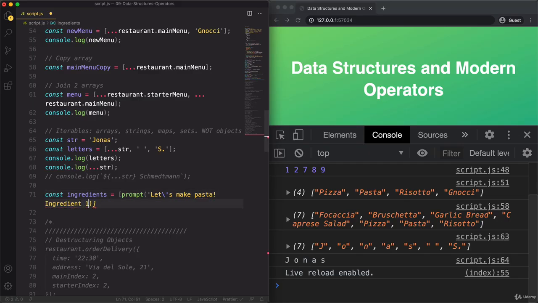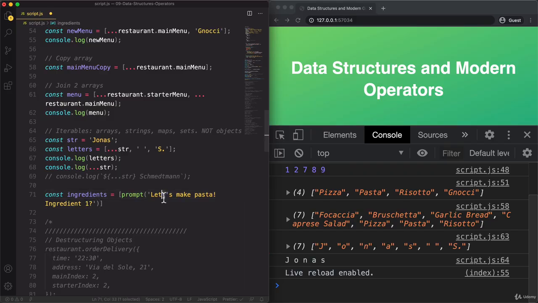Ingredient 1. And I think I didn't show you this escaping here before. So here, when we simply write this single quote to write "let's", JavaScript thinks that we are finishing this string here. Okay, and so we could use the double quotes out here, or we can escape using the backslash. Now when we save this, I think that Prettier will actually get rid of this here, but it's still important to know that escaping exists.